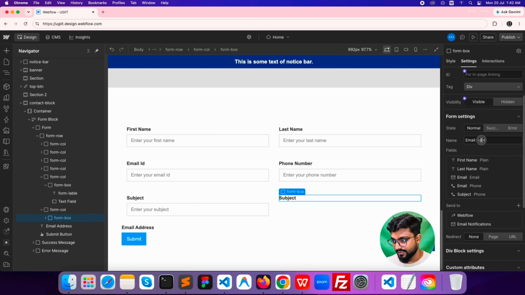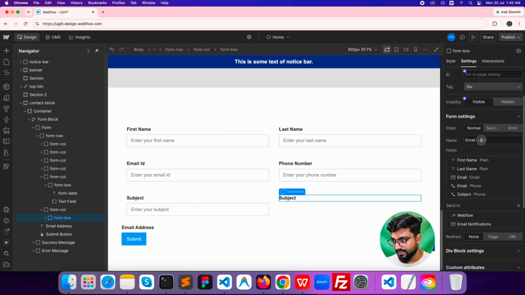And now this is our form design, and this is our subject field. So there is some resize option. So now I am going to disable the resize option.